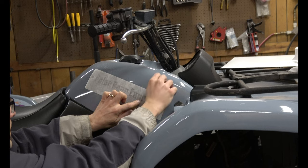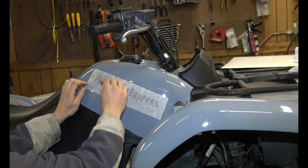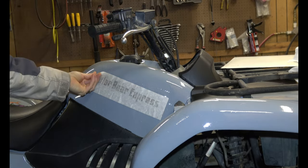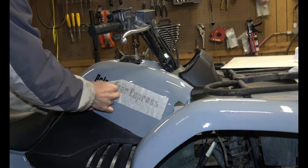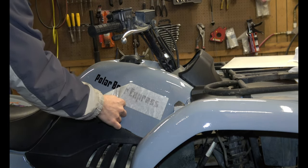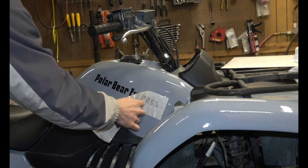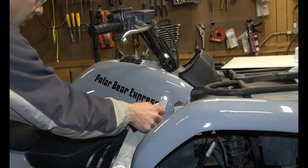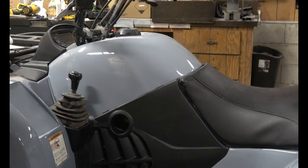Press down on it when it's right where you want it. Gets all the water out and all the bubbles out. And once it's all squeegeed and you get all the bubbles out, you just peel it off. Just take it slow in case you missed a spot and it starts to peel the sticker off. You can stop and do some more squeegeeing. There it is. Now we'll do the left side of the ATV.